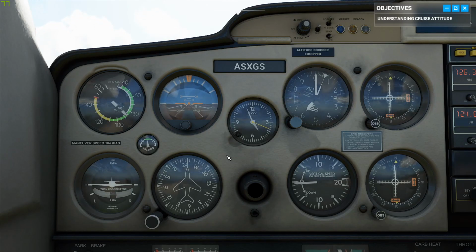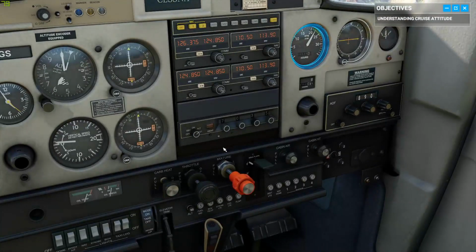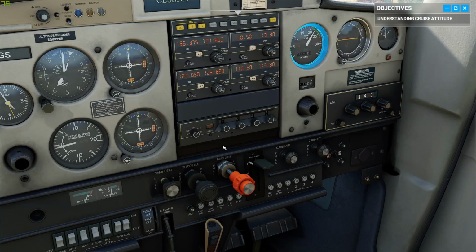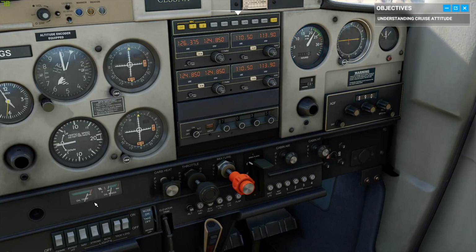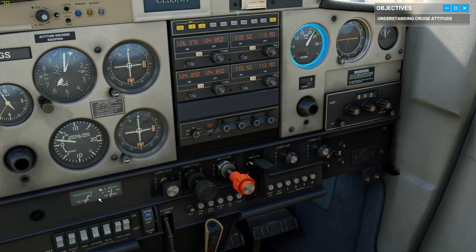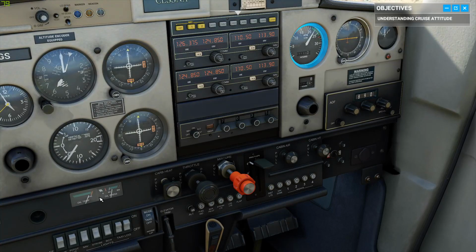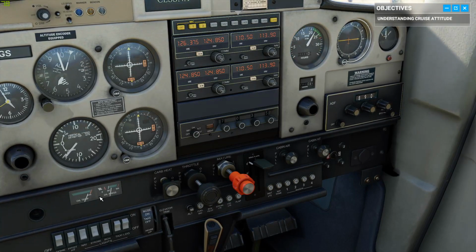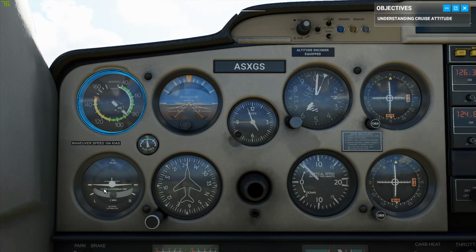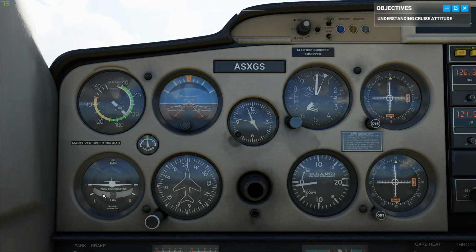Okay, now let's see how much power the engine's generating. Check your tachometer. Looks like we're pushing around 2,300 revolutions per minute. Combined, attitude and engine RPMs translate to aircraft performance. Which leads us to your airspeed indicator. Now, last but not least, check your altimeter.